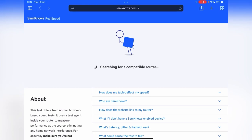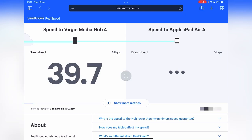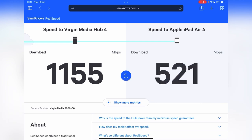So I'm just going to do a Sam Knows Real Speed test. What this does is show the speed that the Hub 4 is receiving from Virgin Media themselves, and then it shows you the speed that you get on your device. In this case, I'm using an iPad Air 4, so it'll show me the speed that I can get from my router and the speed I am currently getting on my device. As you can see, I'm getting 1.1 gigabits to my router, and I'm getting 521 megabits down on my iPad.